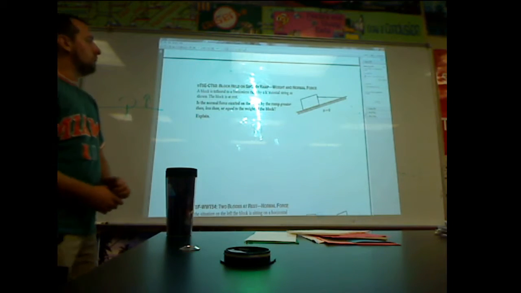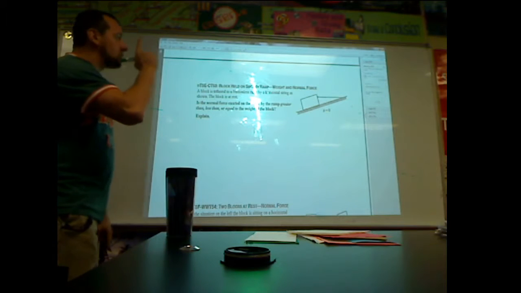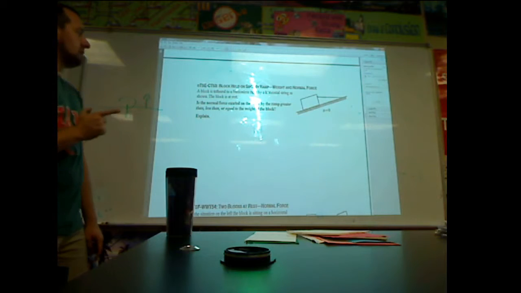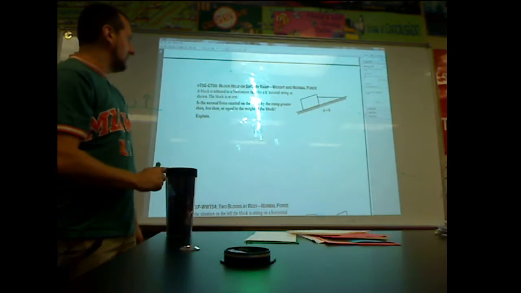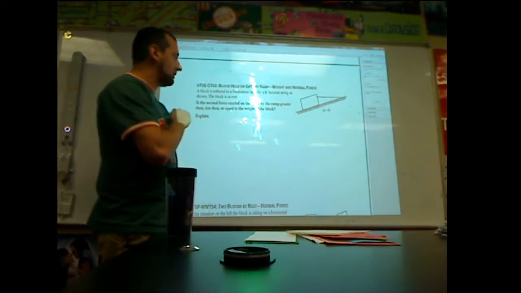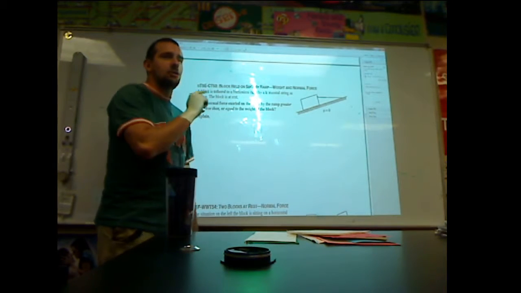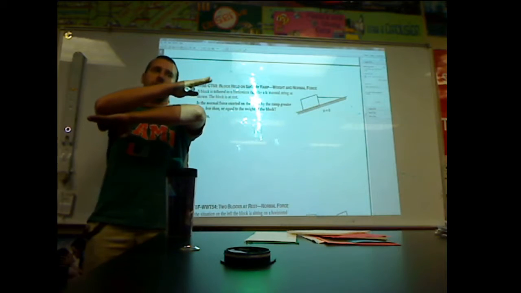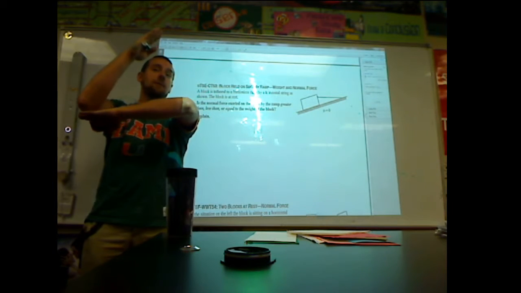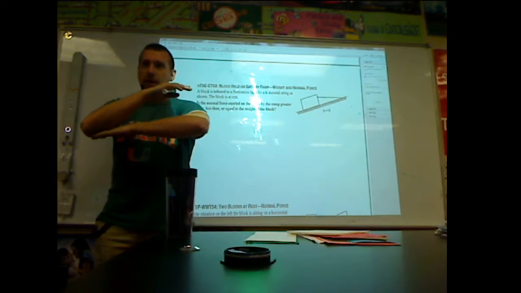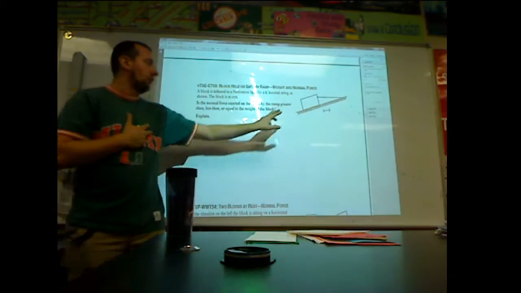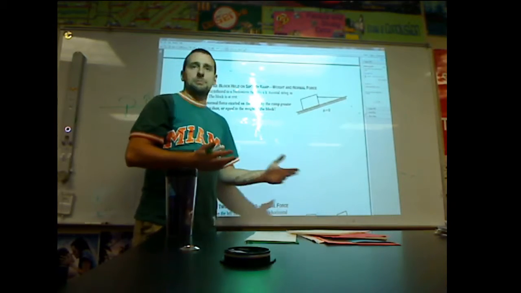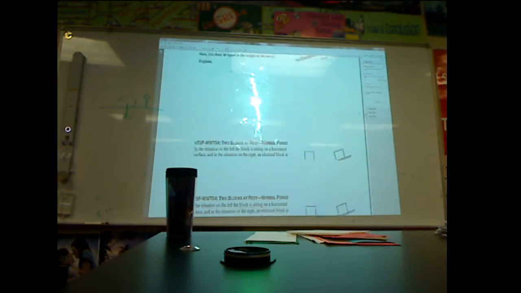The block is tethered to a frictionless ramp, right? And the block is at rest. We already did this, but let me just think about it. Is the normal force exerted on the block by the ramp greater than, less than, or equal to the weight of the block? Think about it. When you're like this, part of the weight is going where? To the table, and part of it is going down. What is the normal force? The opposition to the weight. So it could be less than. Is that clear? All right.